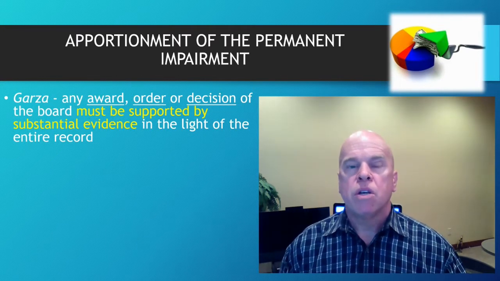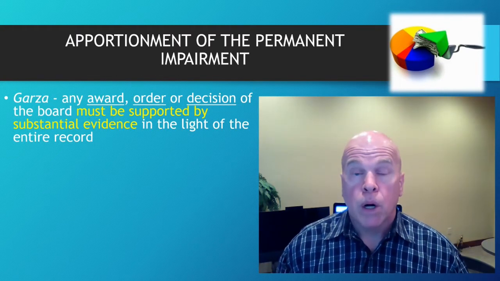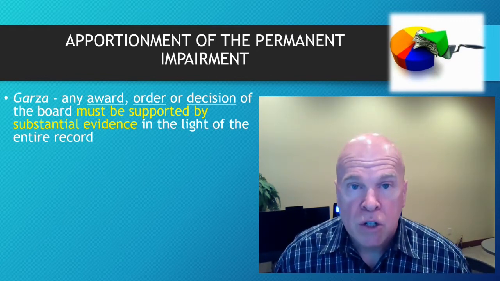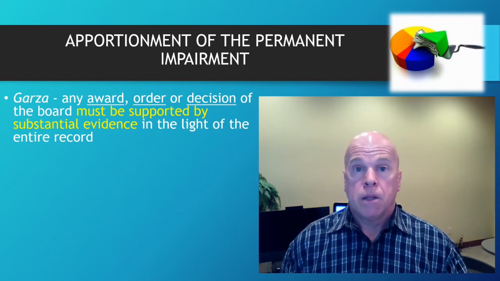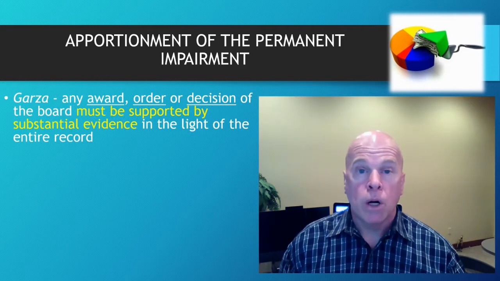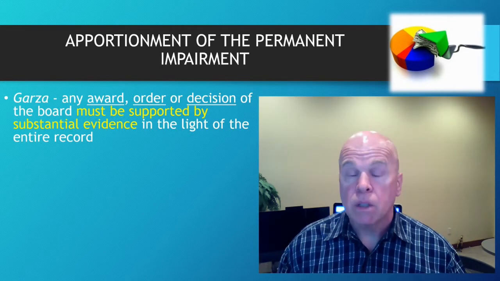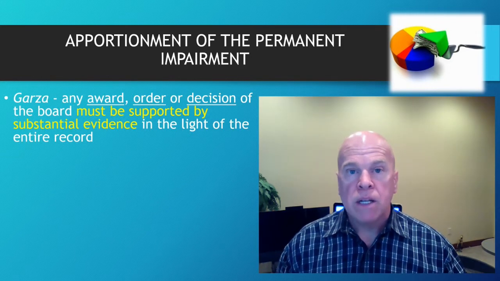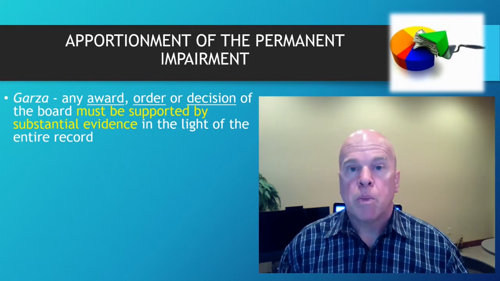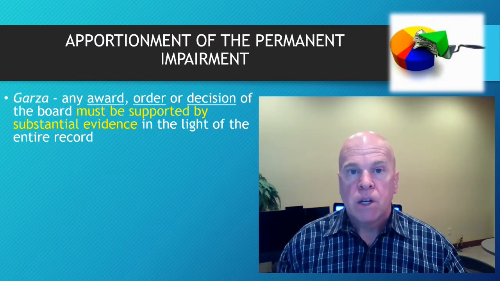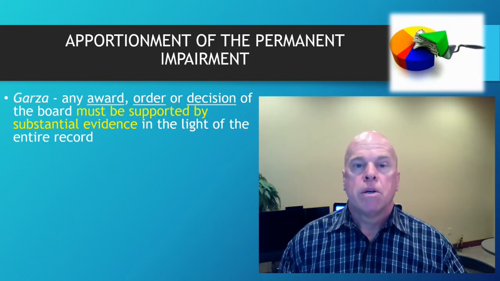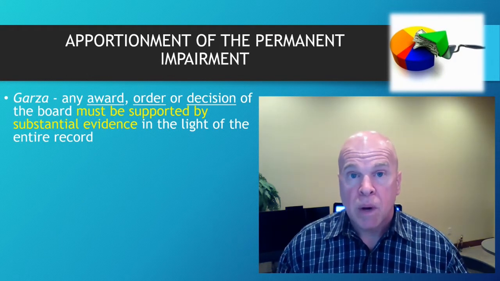What this means is that down at the board, in front of judges, whether we be talking about workers' compensation judges or the Workers' Compensation Appeals Board, a higher level of court that handles appealed cases, any order, any decision coming from these courts and boards must be based upon substantial medical evidence. So judges and the courts look to our opinions, look to our medical opinions within the body of our reports.